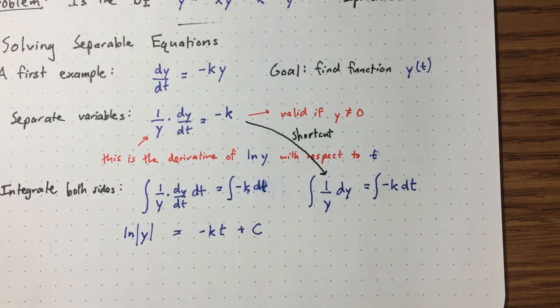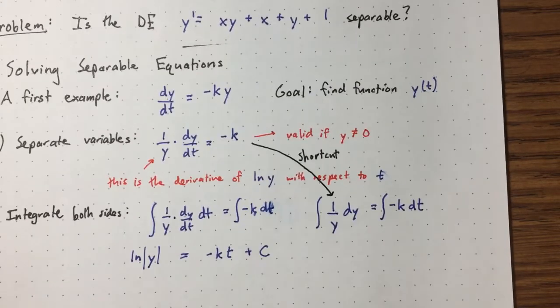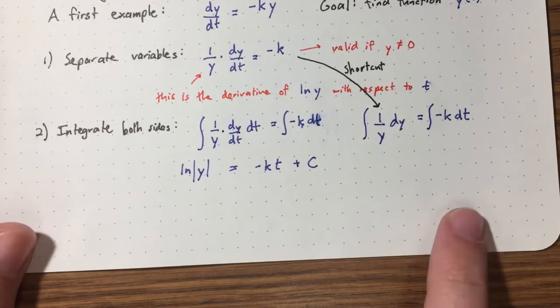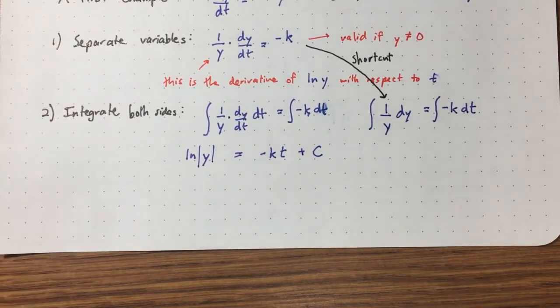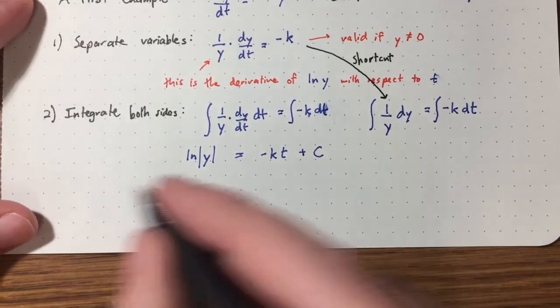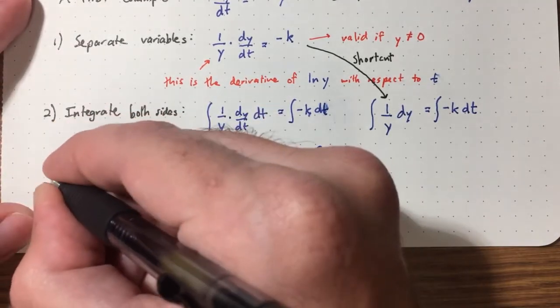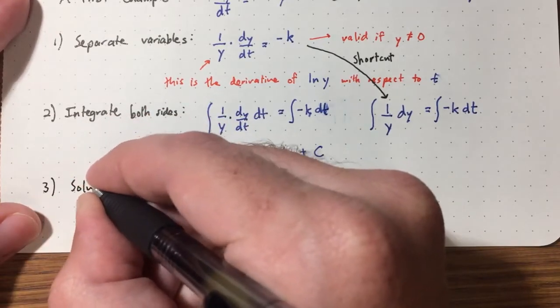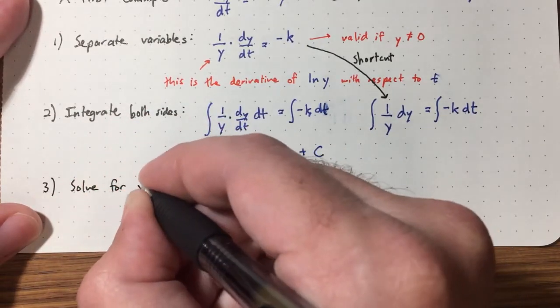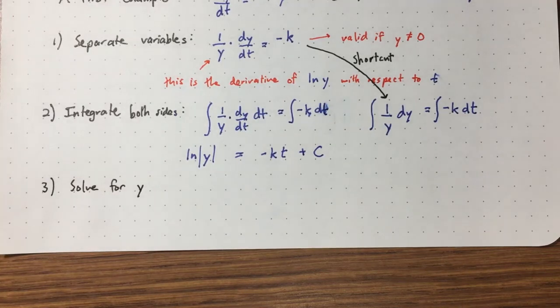Okay, am I forgetting anything? I think that's it. Definitely this constant c is very important because that's actually going to be where our infinitely many solutions to the differential equation come from. Okay, so the final step is just going to be to solve for y. And I think we have just enough space to do that.